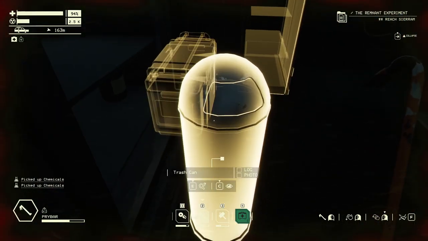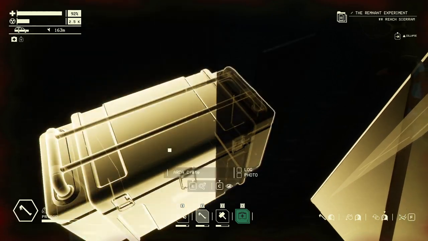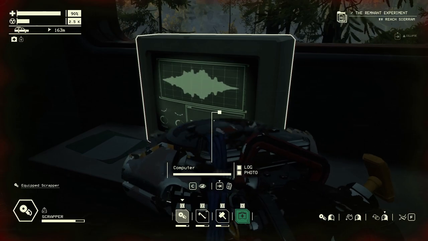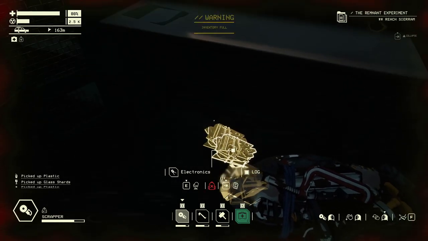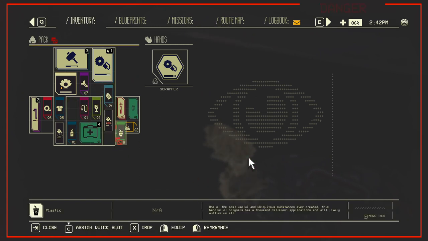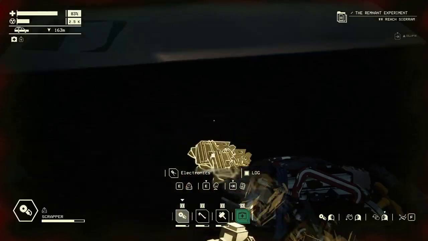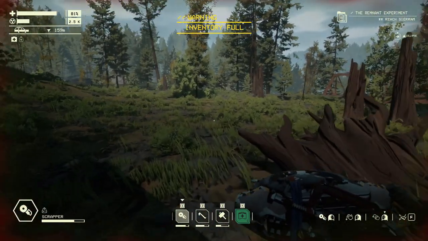Losing money, or money. Wow, I'm not losing health too fast. I do need electronic parts though, so I'm hoping. Okay, I need electronics, so we're gonna drop plastic. Let's drop. I'm sure I can get more plastic somewhere else.